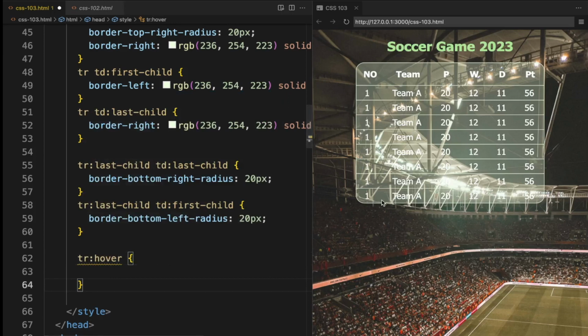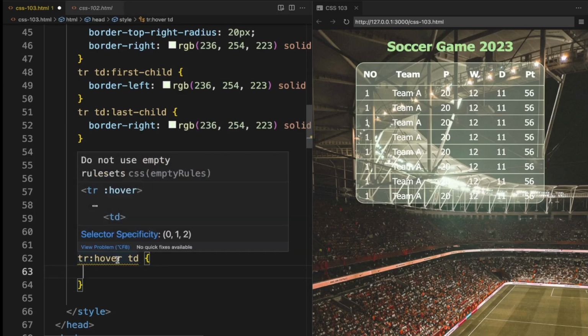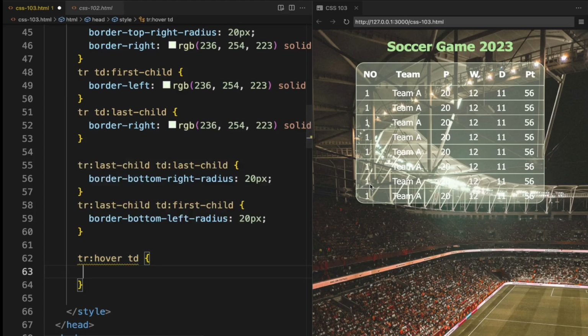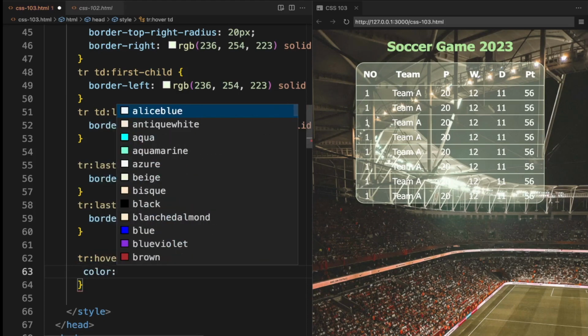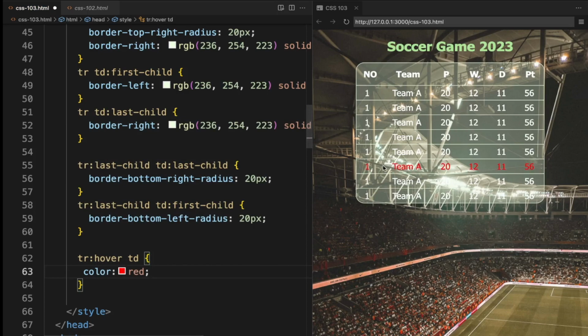So what I want to do is, once you take your mouse over it, I want some things to happen. And what I want to happen is I want to change the background. And the background, I guess, will not change until we use TD to join with it. So I'm saying that on hover, each of the backgrounds should change color. So let me change the color and try this and see if it changes.